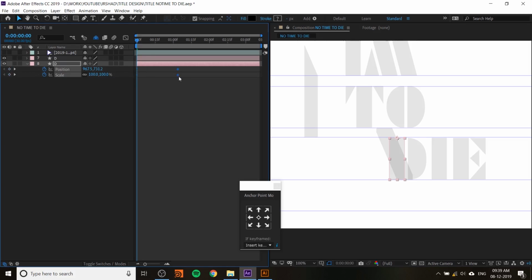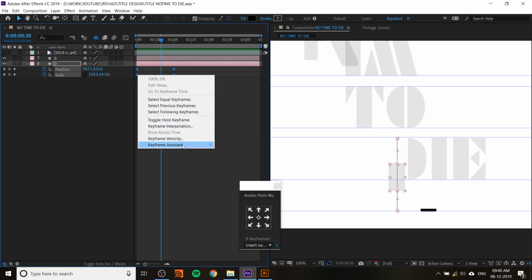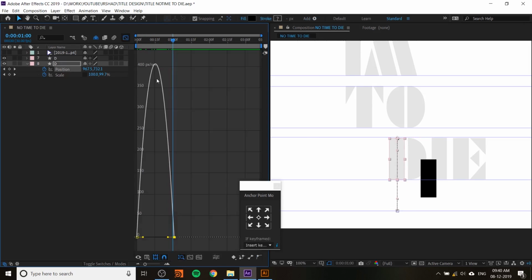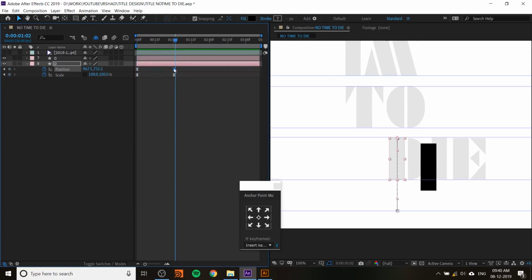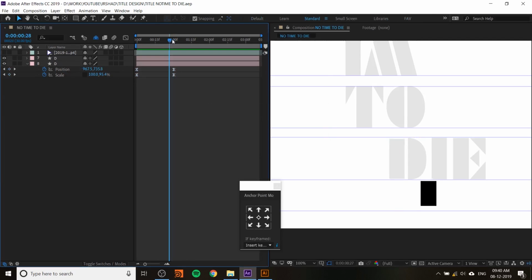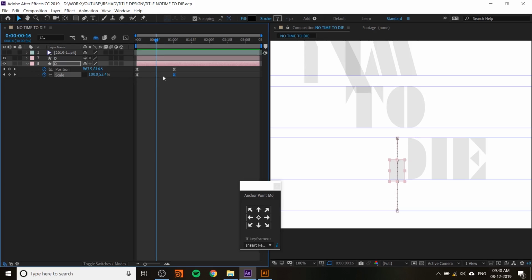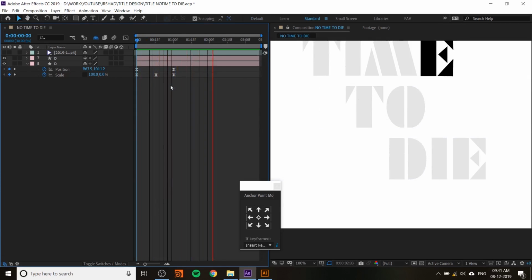The same thing I did for the E letter plus O letter, the same thing. So change the animation, scale animation for this, and add a keyframe in between the scale. And now you're done.